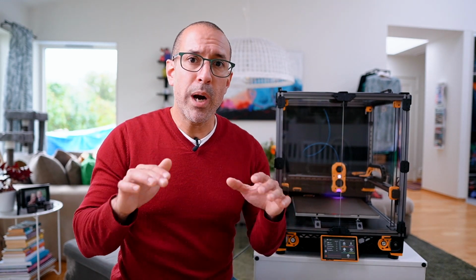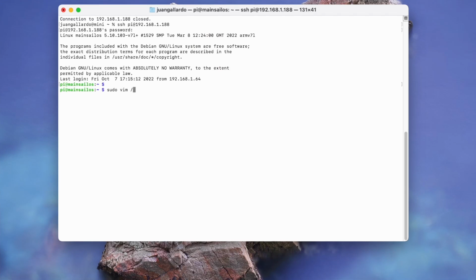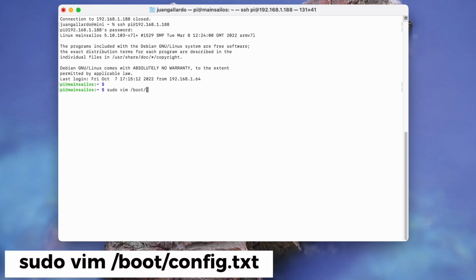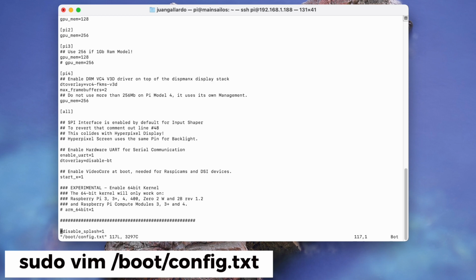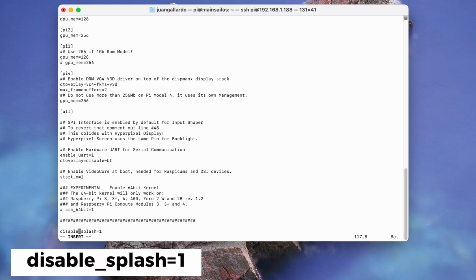In order to get a quiet boot up, you need to edit 3 files. The first file that we're going to modify is called bootconfig.txt. In here, at the end of the file, you're going to add this line that I have already here because I've been playing with all this.